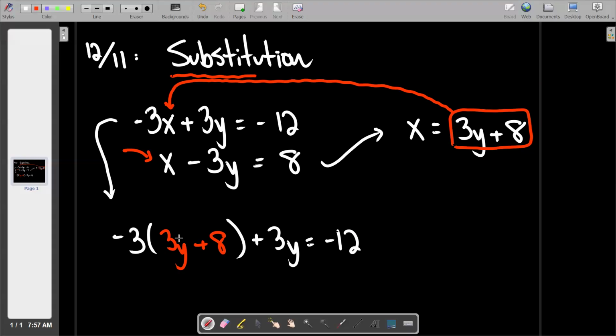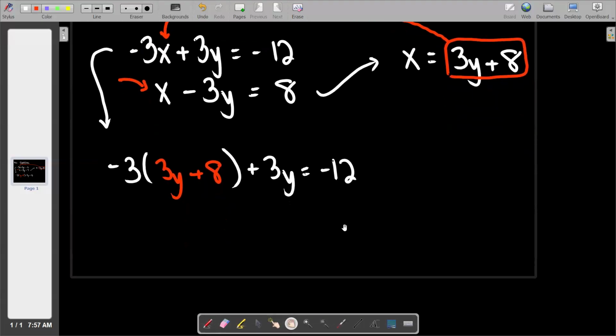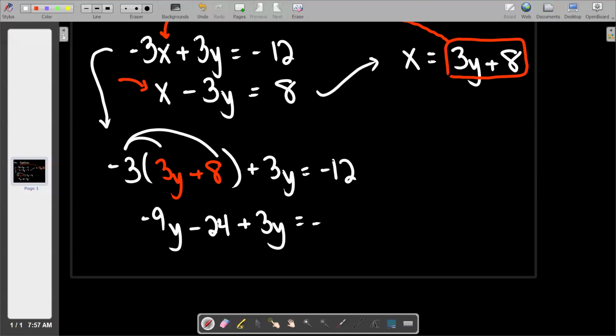So now we're going to take this lower equation and just solve it, using our skills that we've acquired over the years. Step 1, obviously, is to distribute. So if we distribute, we get -9y minus 24 plus 3y equals -12. Anyone confused? We good? Okay. So now we're going to put our y's together. The -9y and the plus 3y are on the same side of the equal sign, so we just combine them, old school, right? Put them together.